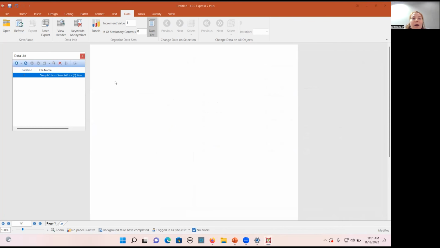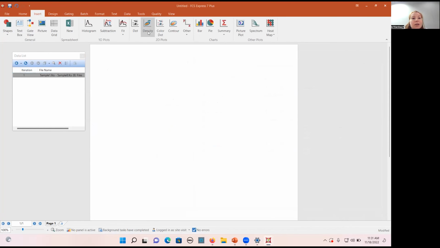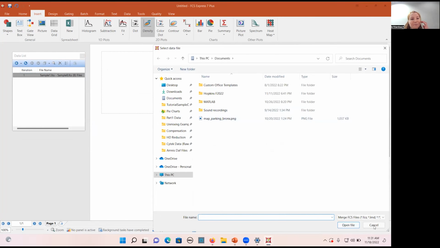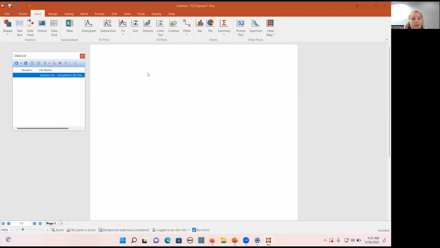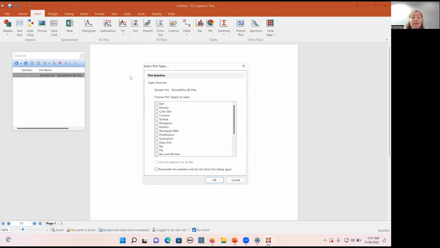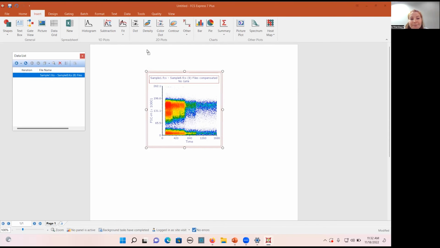And now you may be wondering, well, now all of that data is just merged together. I'm not going to be able to differentiate all of my files. Well, that's not true. We can definitely differentiate our files, even if they're merged. And we can do that on a plot. So I'm going to insert, it doesn't matter which plot that we choose. I'm going to just choose a density plot. So actually I can just drag and drop that. It's easier to drag and drop it from my data list onto the layout, and I'll just choose a density plot, make sure I'm not inserting a spectrum plot.